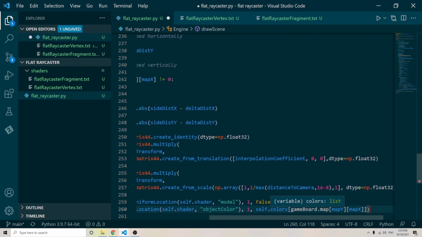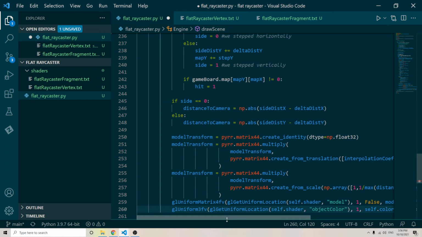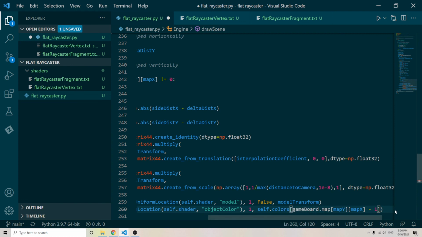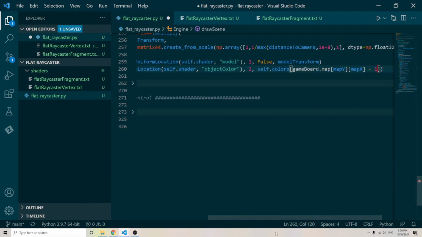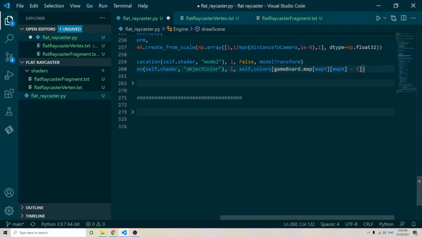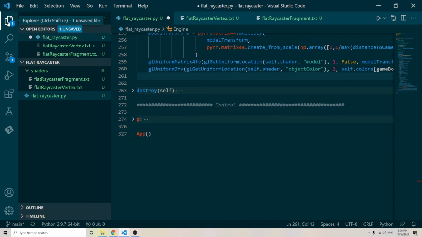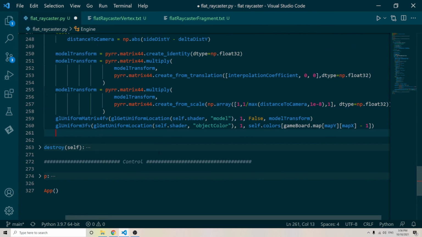So we look at self.colors and we index that based on the actual thing that we hit. And I just realized I should be subtracting 1 because we don't want to draw when we've got a 0. We want to go from 0 to 4, basically. Okay, cool. So, oh, what's that? That's much better. Okay.